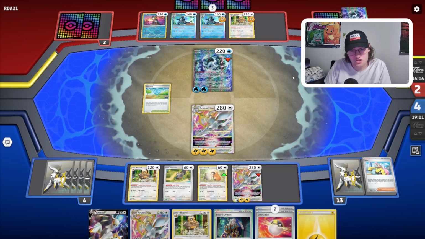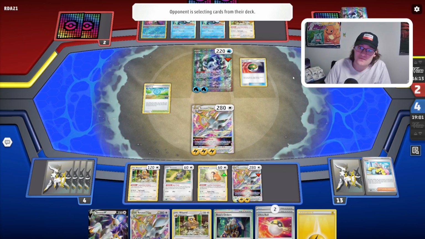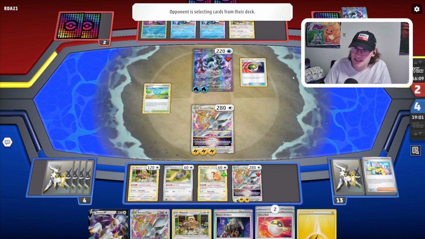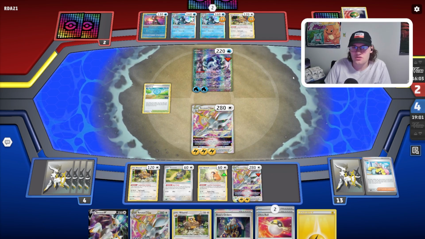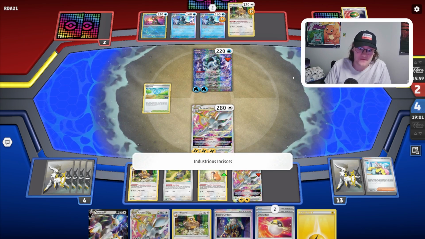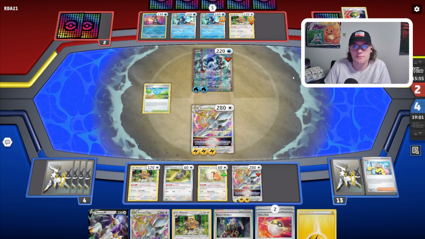They are going to have the Industrious for 2 here. They are going to have the Nest Ball, so they are going to be able to Industrious for 3 cards, which means their chances of hitting the SER are pretty high. They have nothing to Nest Ball for, so the Industrious for 3 is probably just coming here. If they whiff, that is perfectly fine. They're going to Industrious for 3, but if they have the SER, that is going to be game for them.